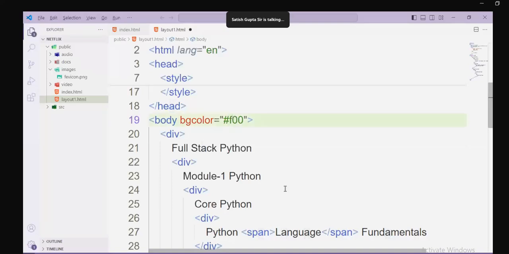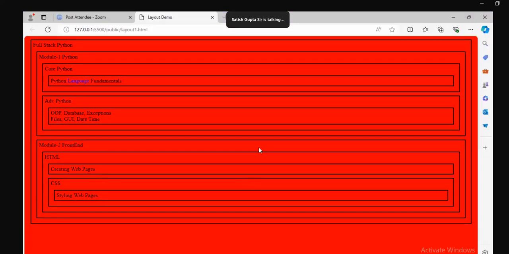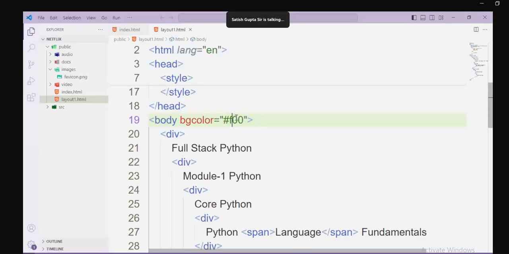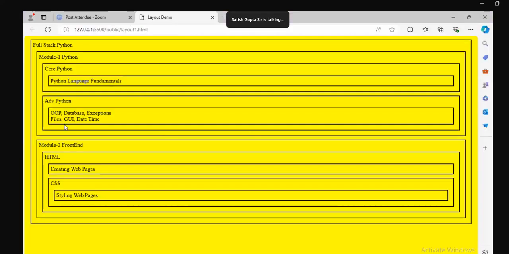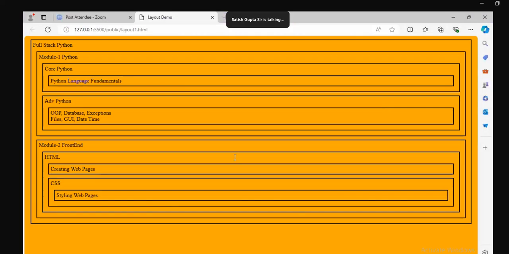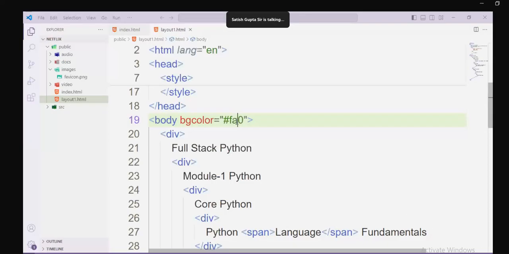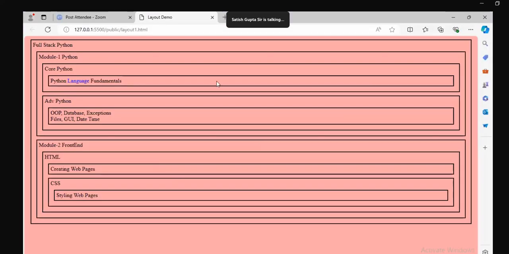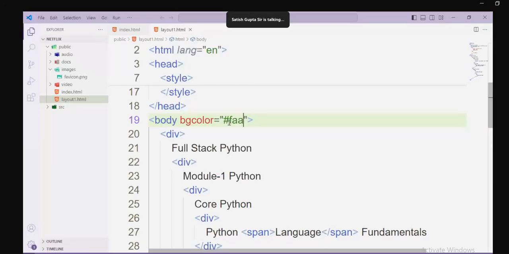So here if I'm writing F, now this is nothing but complete red. In the same way, if I'm writing it as FF, you are mixing what? Red and green. If you mix red and green, now there is one color. Which color? Yellow. In green, if I am taking this as some A color, here you are trying to mix up some colors, right? Now here again I'm using this value as A, F, A, A. Now there is one more color because you mix one value from red, green and what? Blue. Red, green and blue.